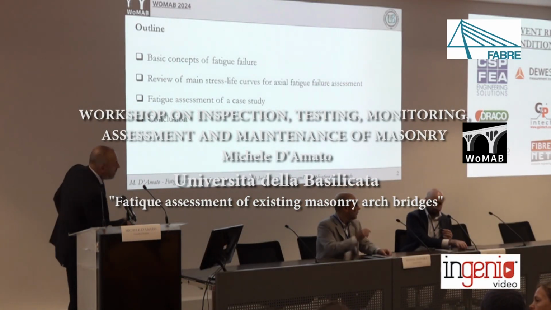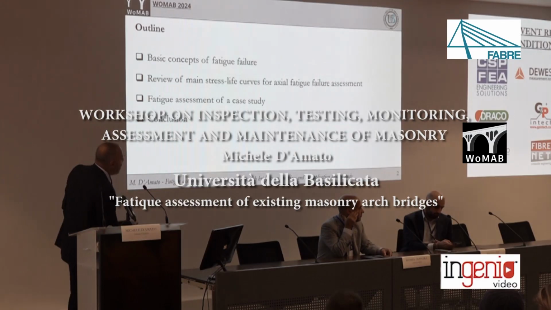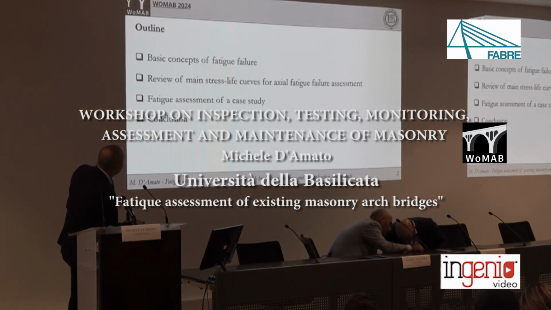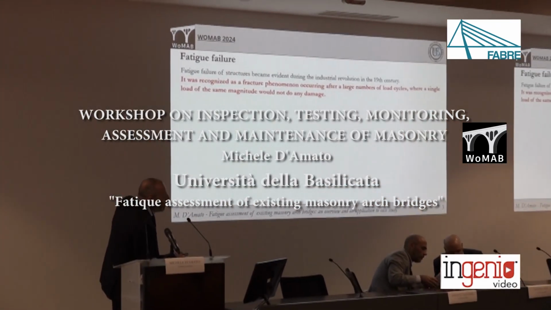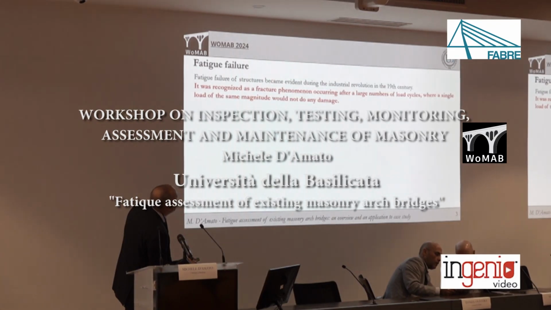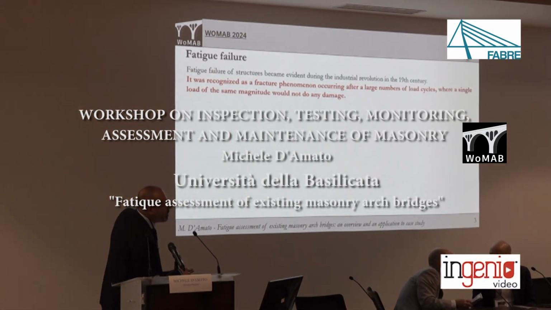Here is reported a brief summary of my presentation. I will discuss some basic concepts of fatigue failure, and then I'm going through a review of main stress life curves for axial fatigue failure assessment. There I'll show a fatigue assessment with an application to a real case study, and then I'm going to go through the conclusions.